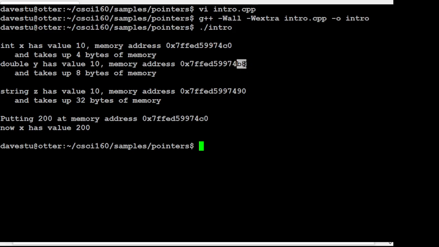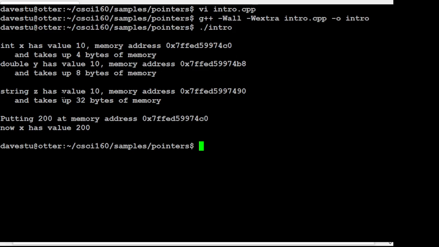B8 is going to be 8 bytes off of C0 if you're looking at the hex. If we add 8 to B8, we're going to hit the 16 value, and roll over into B's 11, C's 12. So these things are just 8 bytes apart, which makes sense in that we've got 8 bytes for the value of y, so y is actually stored between B8 and C0. All right, so we can see these addresses.